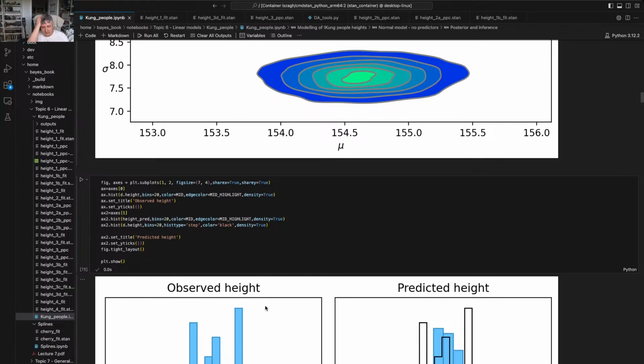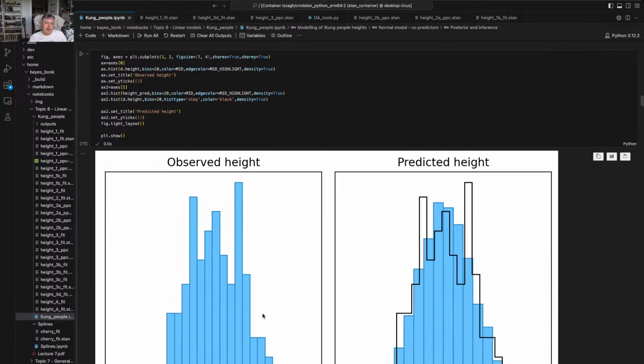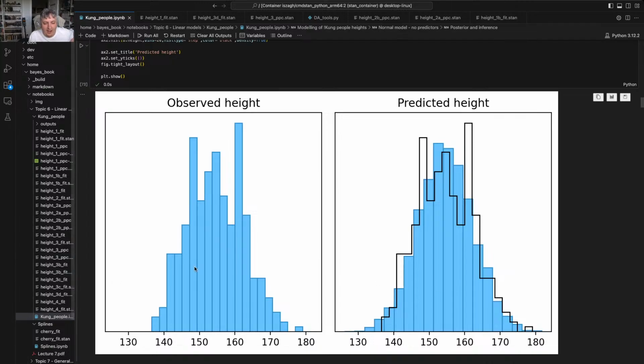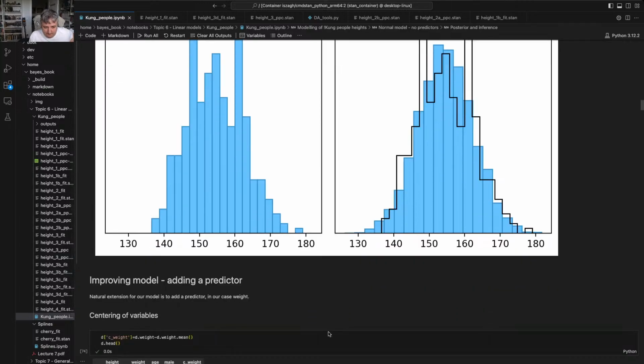We can compare our model with actual data, and we can see that unfortunately, on average it's not horrible, because we cover the entire space. There are significant differences between predicted height and the actually observed ones. The black one is what we would expect, and here, as you can see, there are two significant modes, and our predicted height does not have that mode. This is, of course, a marginal distribution of height without any parameters.